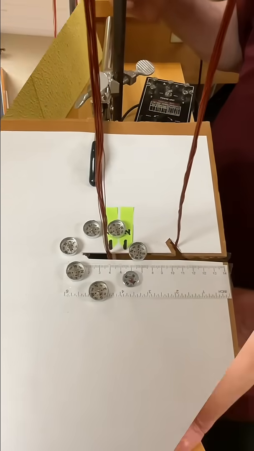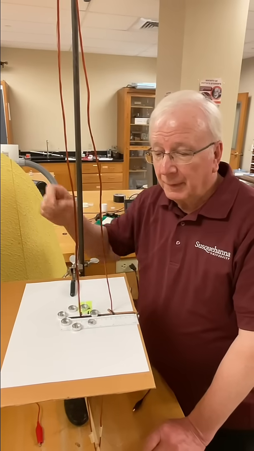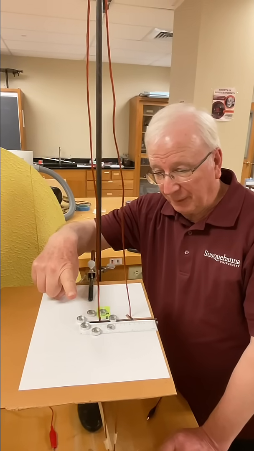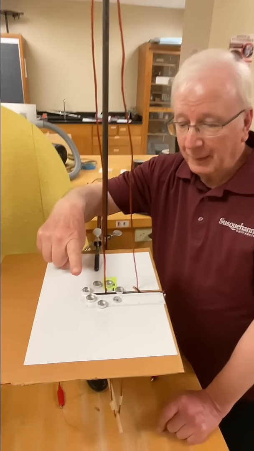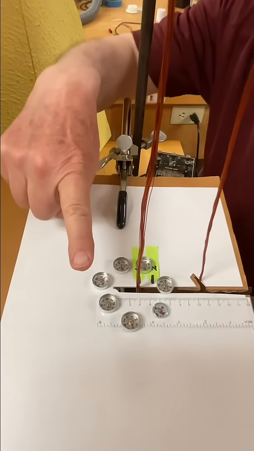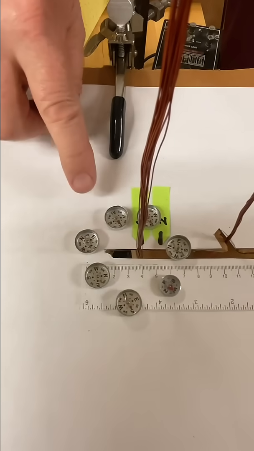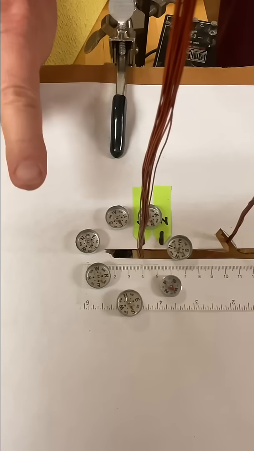This would be geographic north, which is also the magnetic south, and that's what's causing them to line up the way they are. You can see the needles, the compass needles, are all pointing with their little red tips pointing towards geographic north.